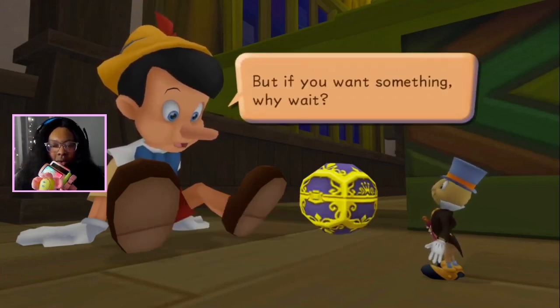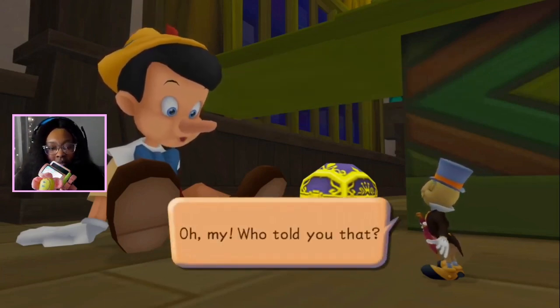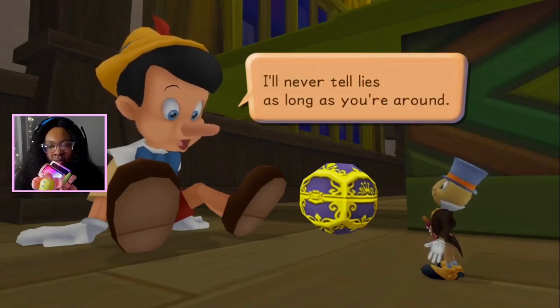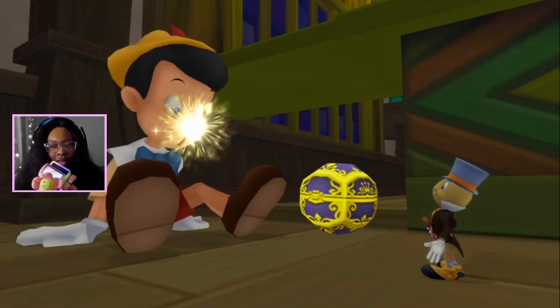But if you want something, why not? Why wait? Why not just take it? So you're stealing? Oh my, who told you that? You need some advice from your conscience. That's right, you're my conscience, Jiminy. I'll never tell lies as long as you're around. So when he's not around, you're gonna tell lies?